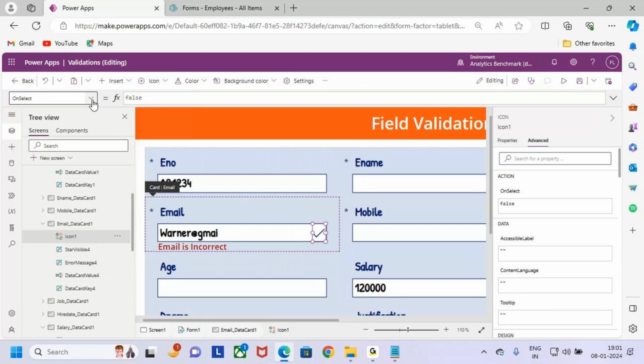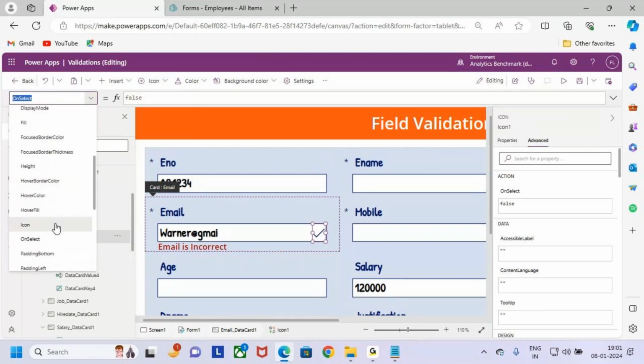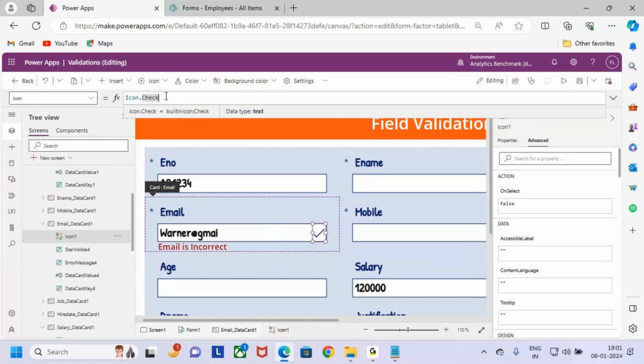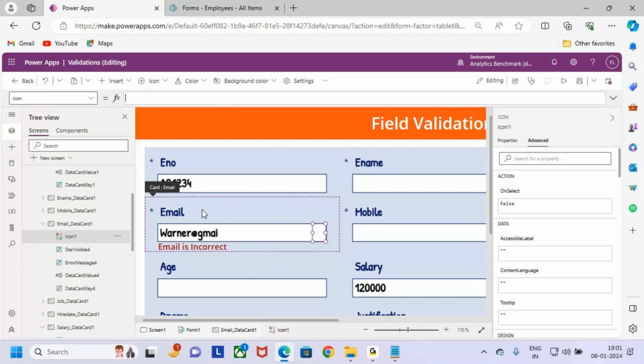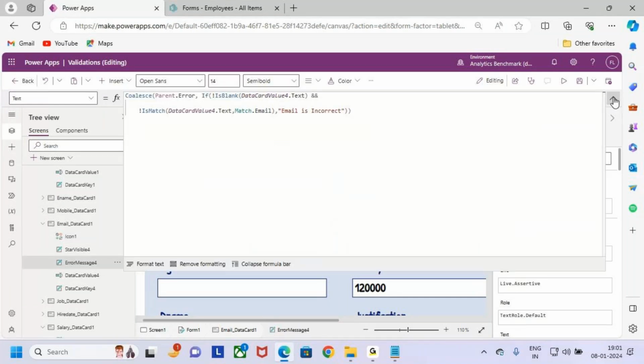This check icon has one property called the Icon property. Go to that property. By default it is Icon.Check. Now just remove it. What I can do here is go to the error message and copy the same thing, from here to here.